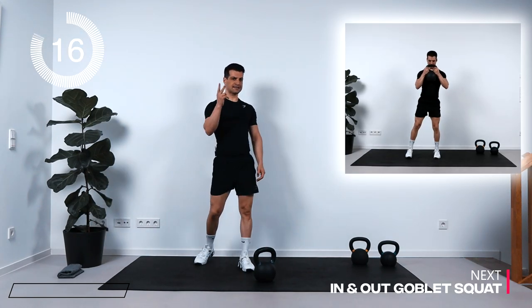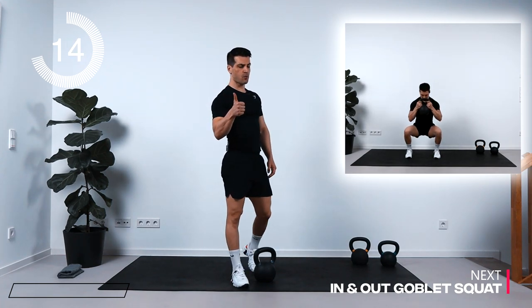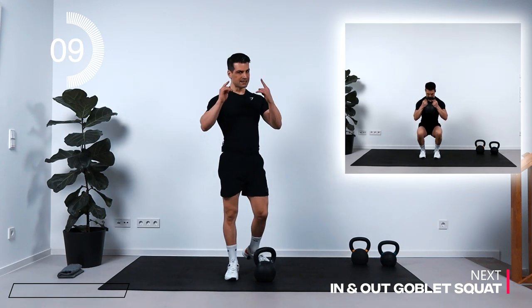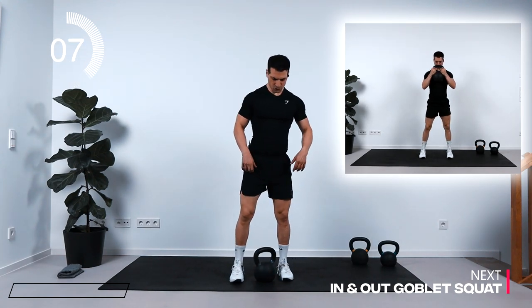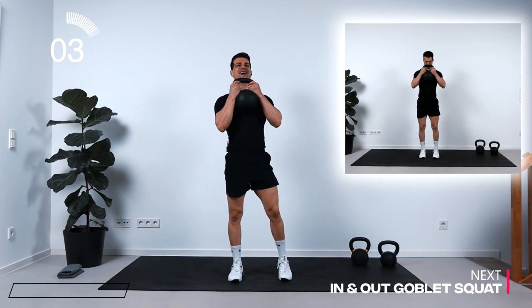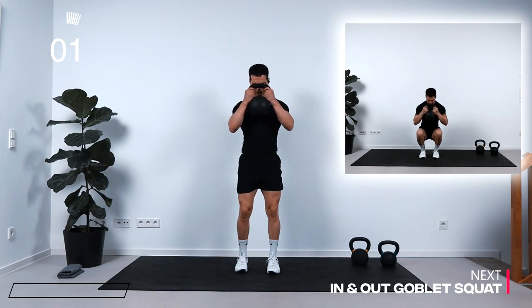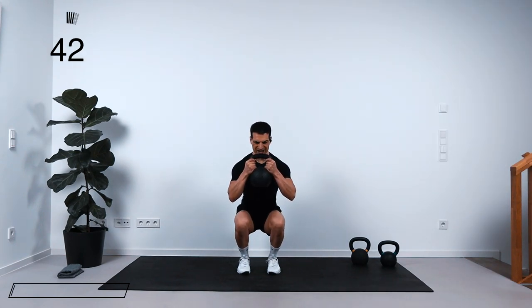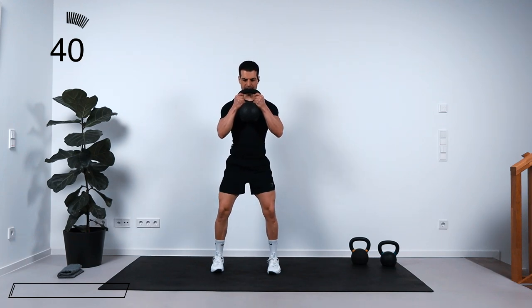All right, set number 2, exercise number 1, in and out goblet squats. 10 seconds, same pace, same control. Come on, in 5, 4, 3, narrow position, let's go. 1, 2, coming up, step aside.